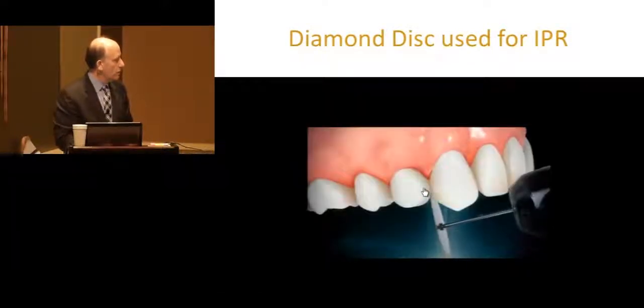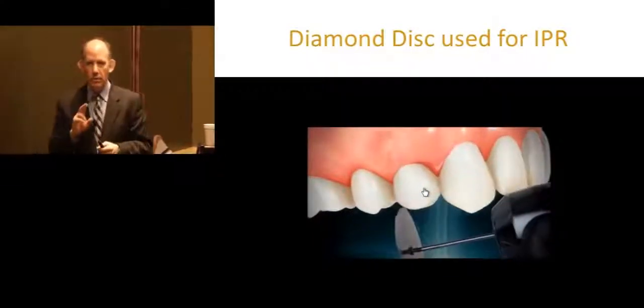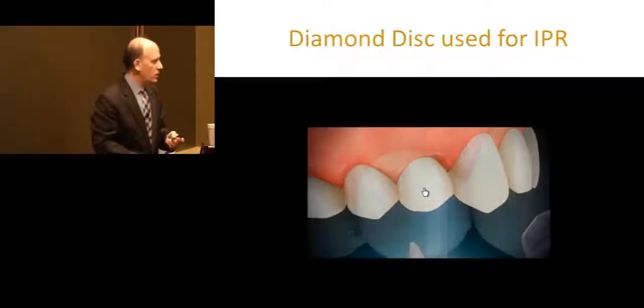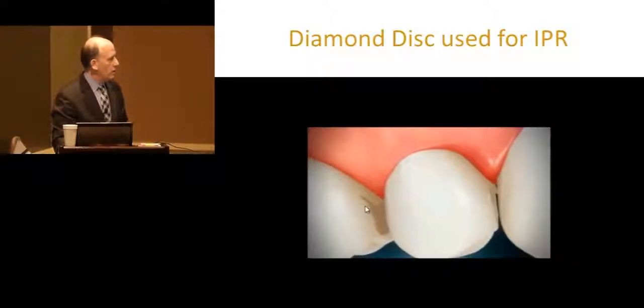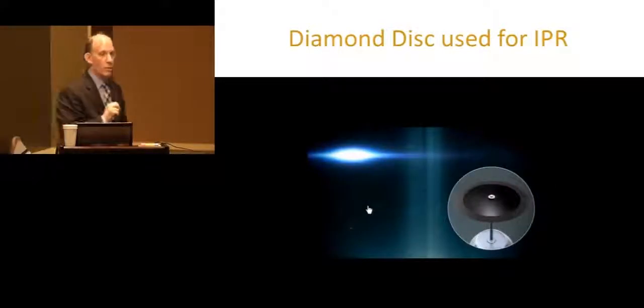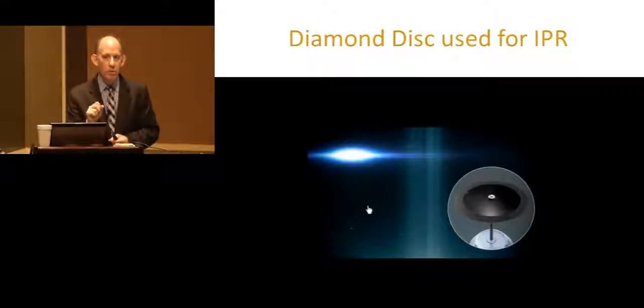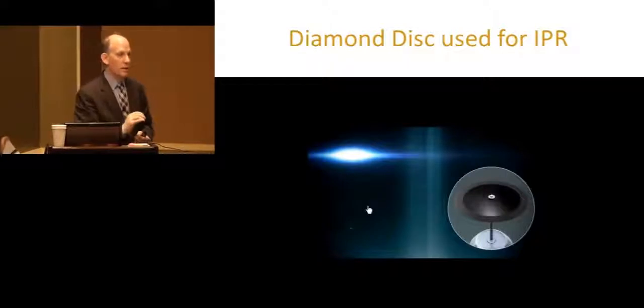The second common method of performing IPR is shown here. Because it's an animation, there's no guard on it, but you would never do this without a guard. And the thing I want you to be careful of, did you see this is showing ledging? You can see the ledging right here. That's what you must be careful of if you use air rotor stripping, that you do not ledge something. So that's why it's important, if you want to use a diamond disc, that you use the ultra flexible disc. And you really must try to line it up appropriately as you start to drop it through the contact.